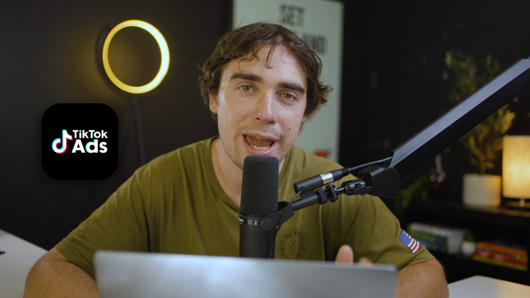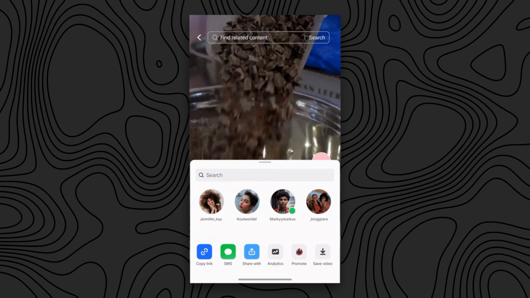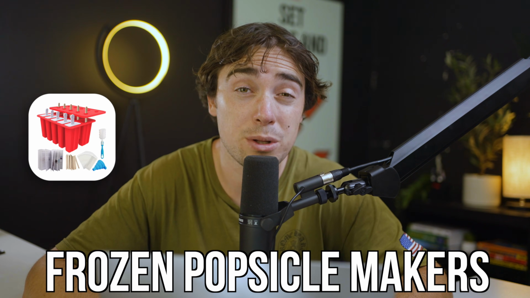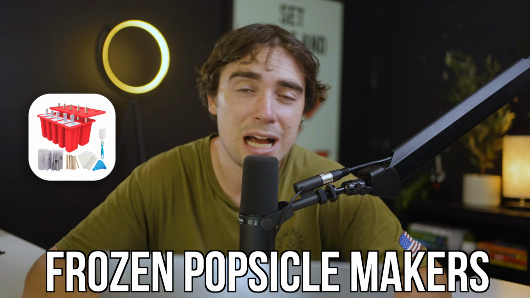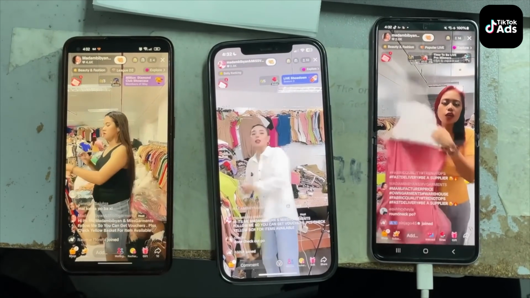And from there, when it comes to TikTok ads, we really need to hammer down our targeting. So depending on what product you guys are selling, make sure that the interest, demographic, and location are going to be matched up accordingly. Because look, if you guys are selling frozen popsicle makers to people in Alaska, I wouldn't say it makes sense most of the time. However, if we're able to focus on hot states like Texas, California, or Florida, then it's going to be a lot more logical.